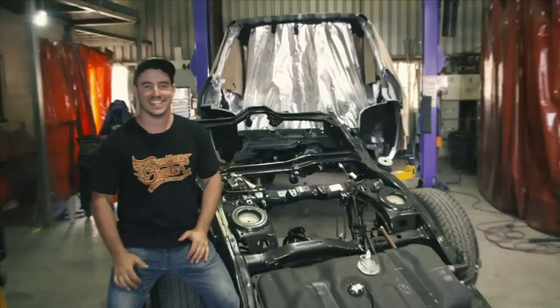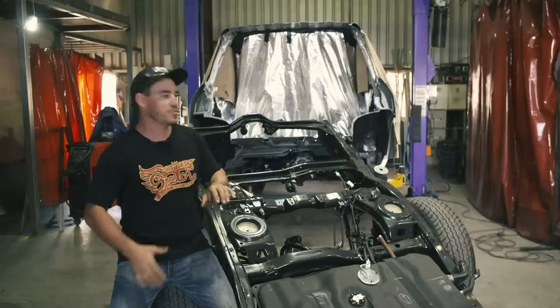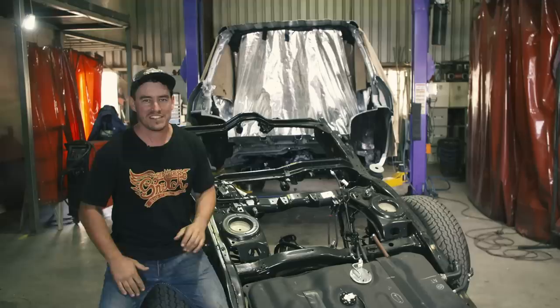How good is this? Talk about progress — the vehicle is now in three pieces and I couldn't be more excited. Most people would be cringing at this, but the end product is going to be absolutely amazing. There's a stack of fabrication to get the rear wall on, we're going to put the 650mm extension on, get this thing driving again. Over the next few weeks it's going to be absolutely full on and the results are going to be nothing short of amazing.